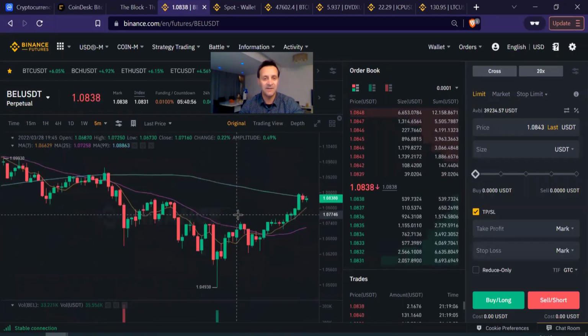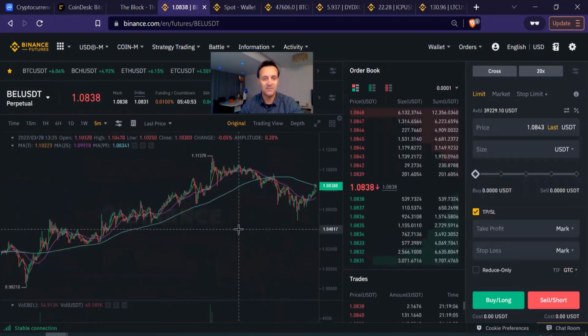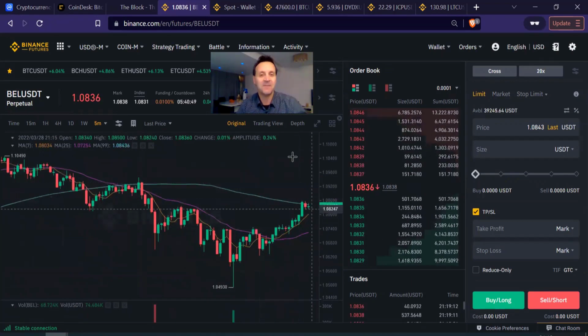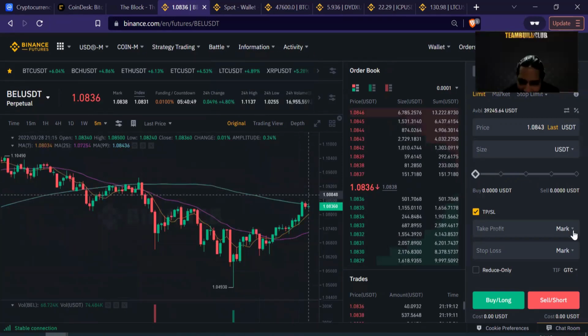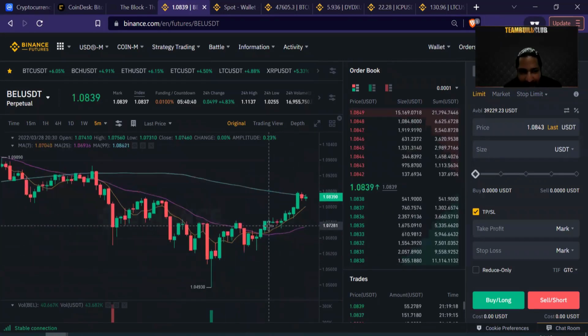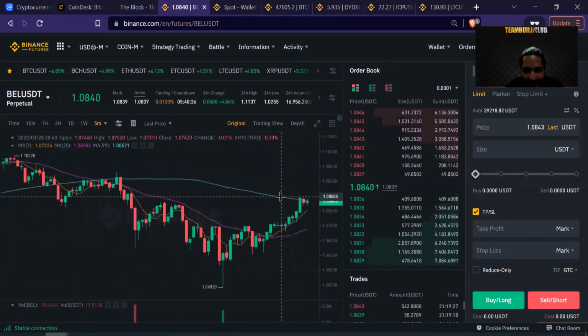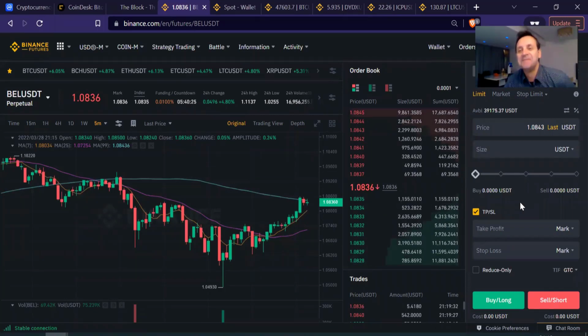You see, we can make it bigger. If we scroll with the mouse, it goes bigger and smaller, so we get a bigger idea. Actually, on the 5 minutes, we can see the coin moving faster on this candle. Like on the hour, it takes more time to actually see it moving up or down. So here it just moved faster. So people can see it's moving faster on the 5 minutes. Yeah. So now we're ready to take a trade. Of course, yeah. All right.